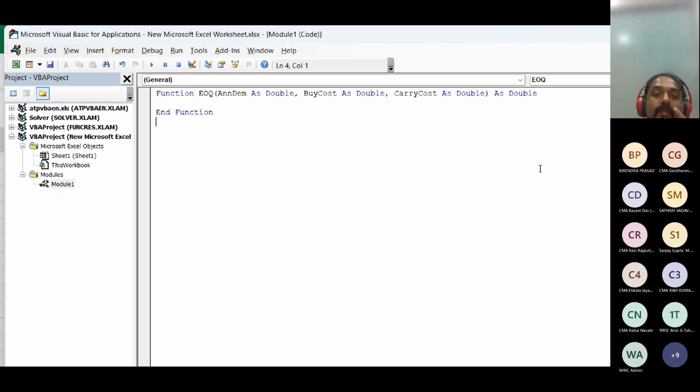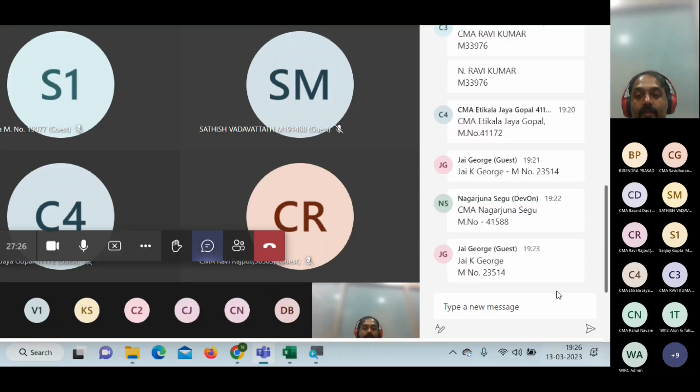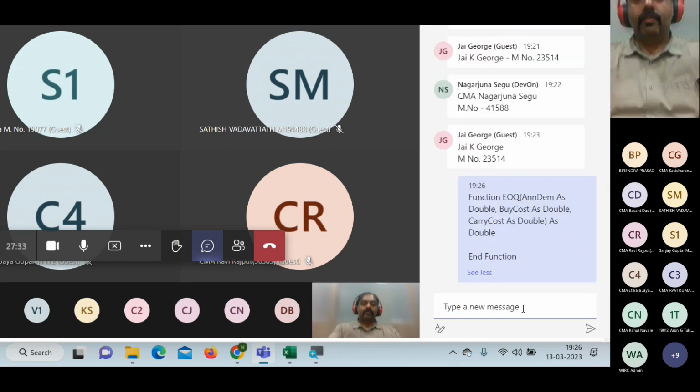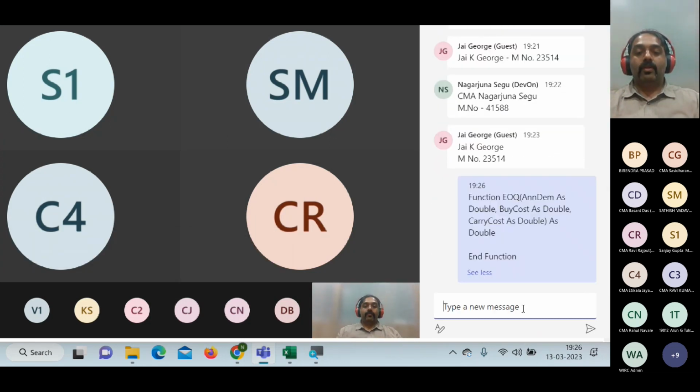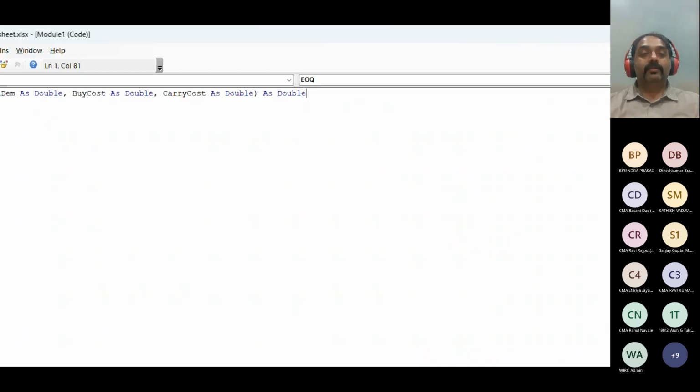Okay, are you getting it? So I'm just making some preparations here. Okay, some variables have been defined. Okay, for your convenience, whatever I've written here, I can quickly copy paste that in the Teams chat. I'm pasting this in the Teams chat. Okay, I suppose everybody can see that. So this is just a start.